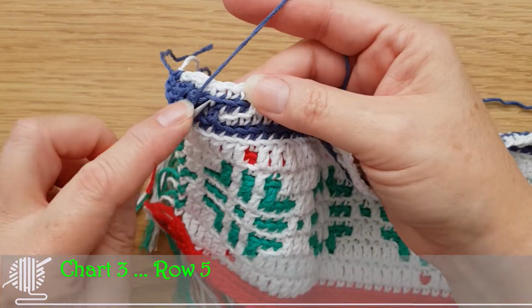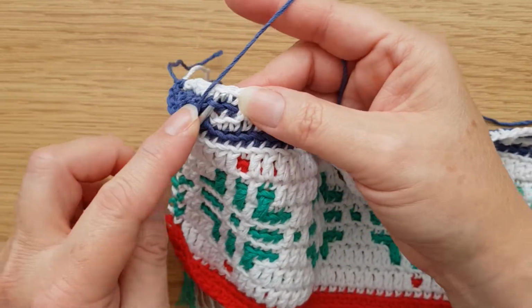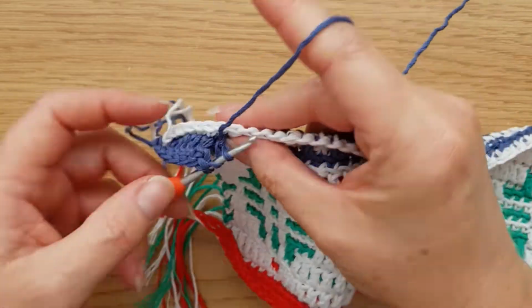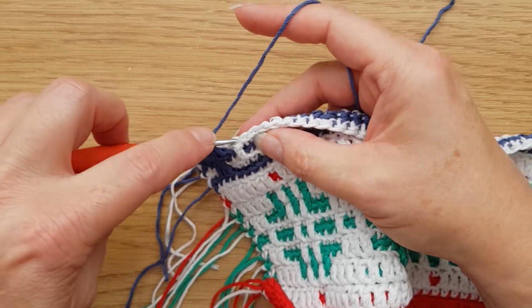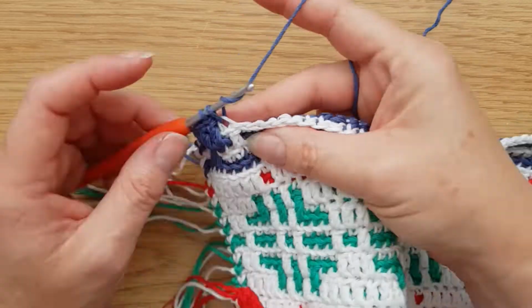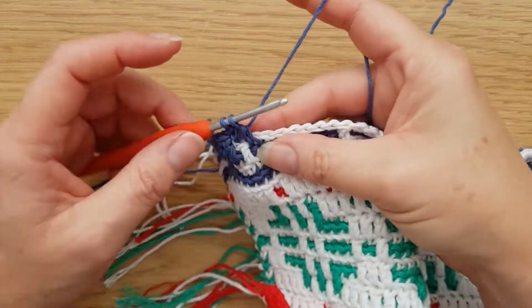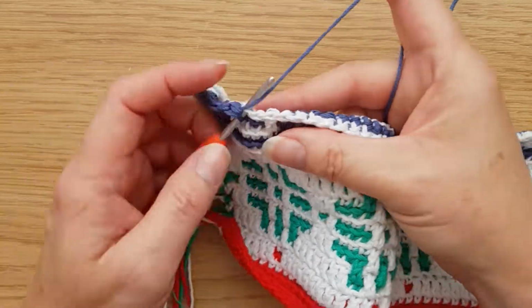Two, three, four, five. Then we've got one back loop double crochet, one front loop treble. Then we've got nine back loop double crochets.